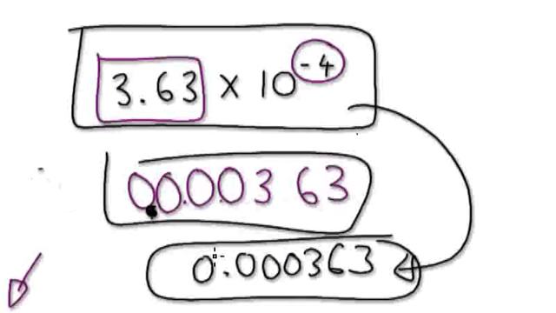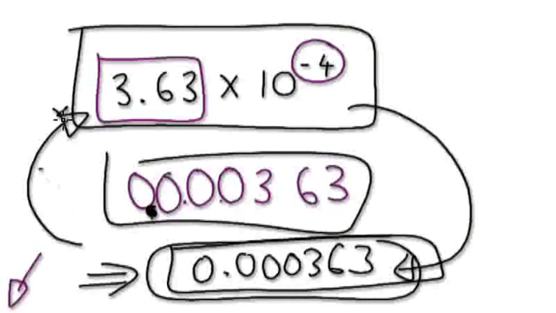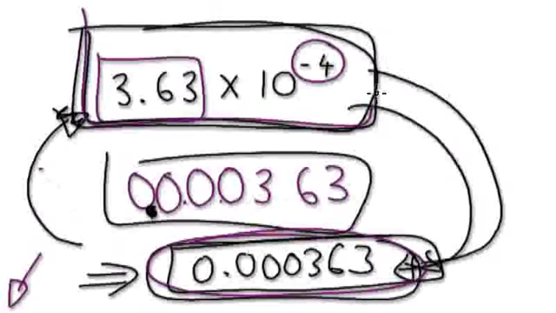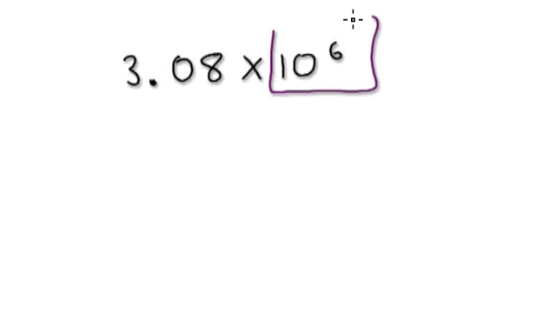This form here you'd recognize, but if the number gets really small, it's really hard to write in this form. It's better to write it in this form here. At the moment you're not used to this form yet, so when we convert it to this, you can understand it easily. But as time goes on, standard form is much better. Here's another one. You know the overall answer will be bigger. Press pause and have a go.